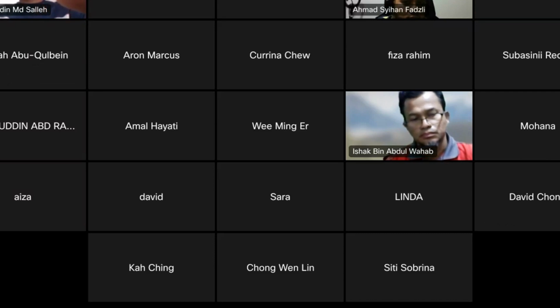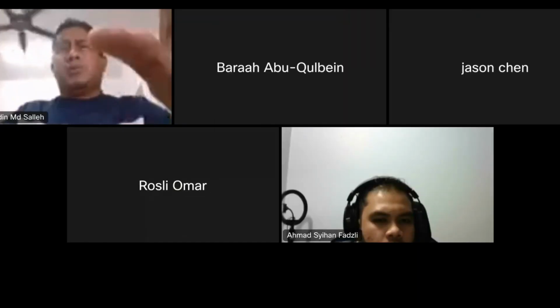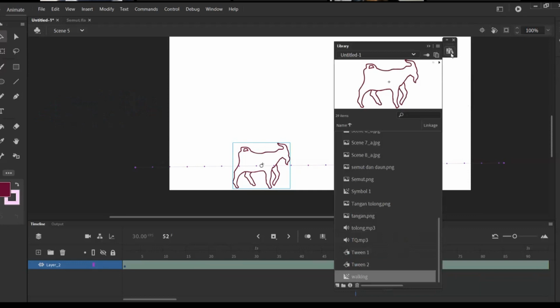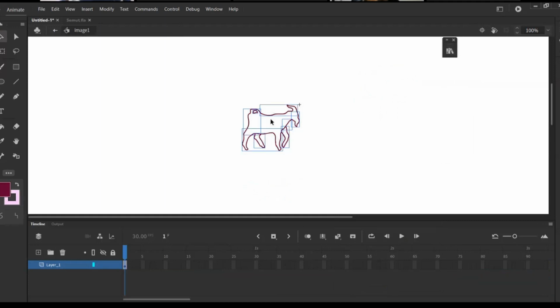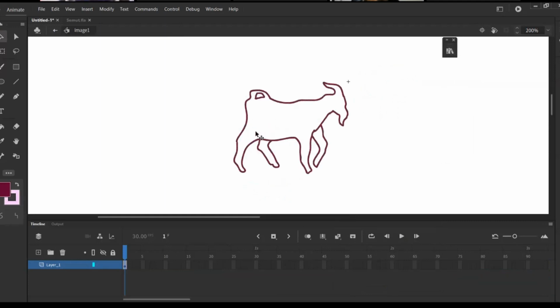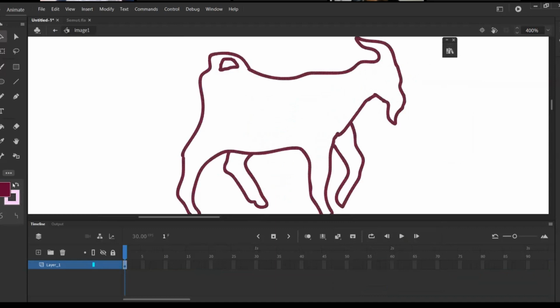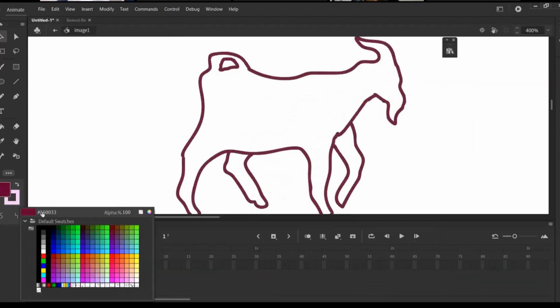And then, I forgot to show you how to color this shape. Go back to each image, for example, image 1. You can break apart and then color the shape. For example, I change it to maybe brown and not gray.